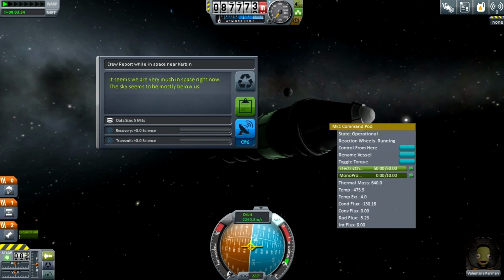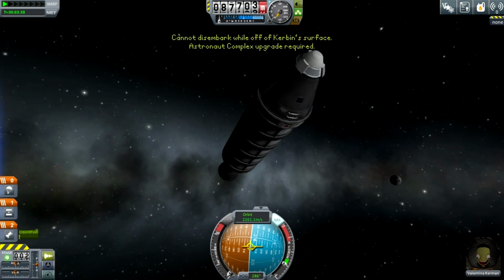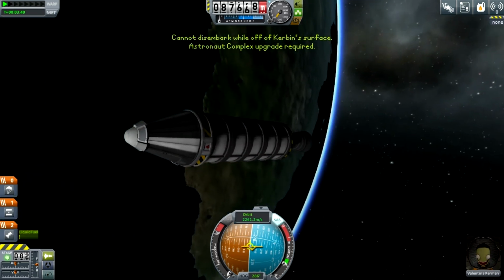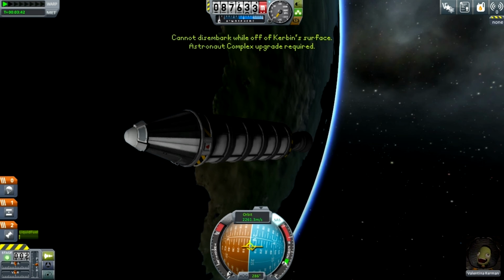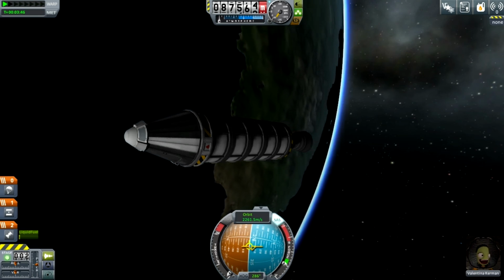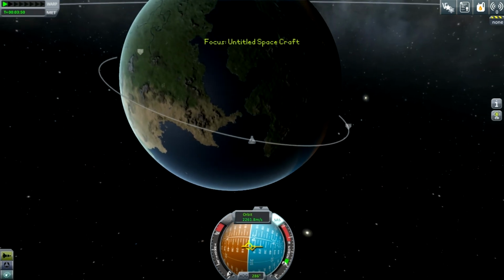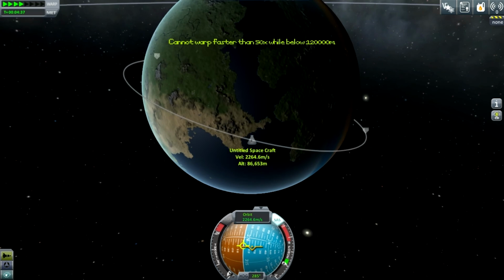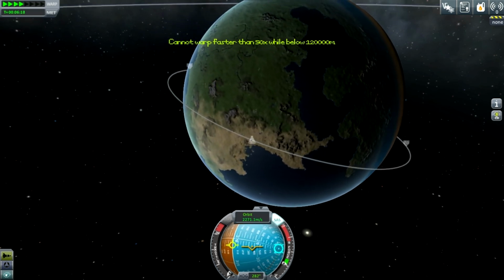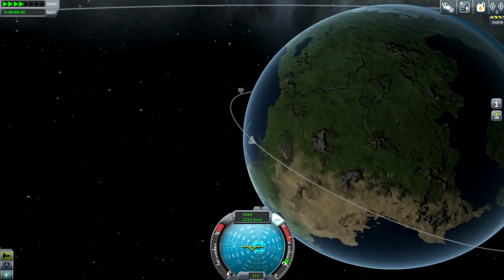Crew report. That's right, I already had this. I can't do EVAs. Alright. That's fine. I have not achieved the speed. Don't have the speed. I would have thought an orbit would have, well, let's see what we get at the periapsis. I don't think we're going to top 2500 though. That's depressing.